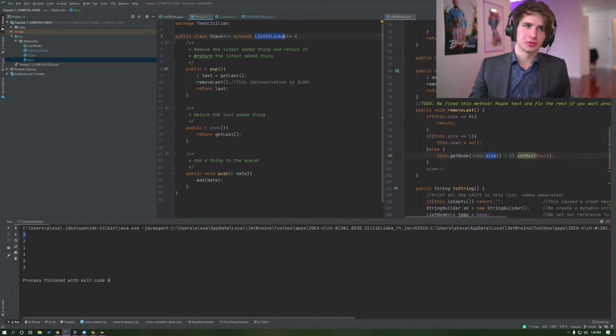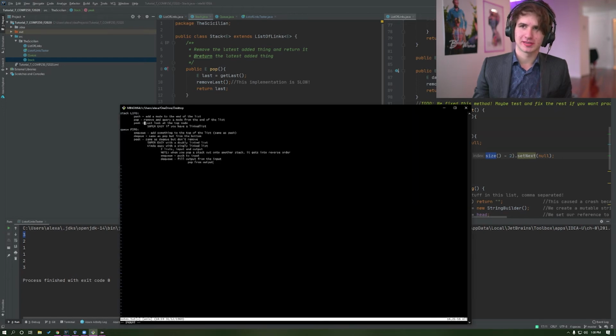This is the shortest way to do it. It's not necessarily the best way to do it, but it's the shortest way to write it that I know of, in terms of the code, because it's literally just a one-line kind of deal. So it's the easiest way if you ever need to implement a stack and you don't care about runtime efficiency that much. That's the way to do it, and you could probably optimize it further. It's not that terrible either, though. The only slow method is this one, which removes last.